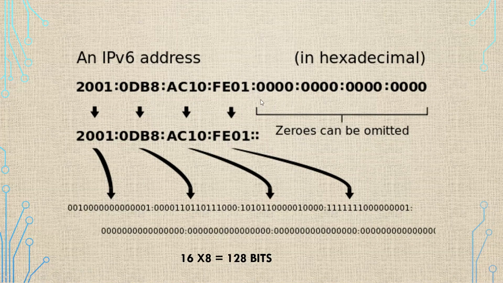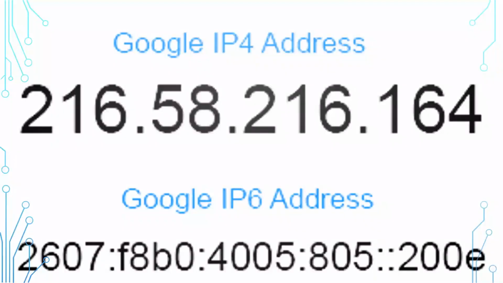If this is represented in hexadecimal number system and we convert it into binary system, we get 16 zeros and ones in each group, separated with a colon. 16 multiplied by 8 is equal to 128 bits. So it's a 128-bit system, or we can call it a 16-byte system, because 8 bits are equal to 1 byte, so we got 2 bytes in each group, and 2 multiplied by 8 is equal to 16, so we got a 16-byte version.